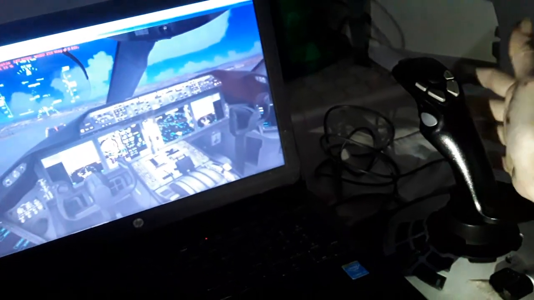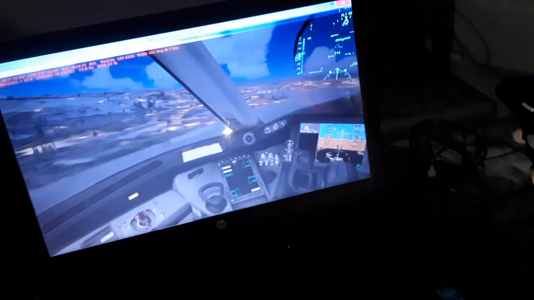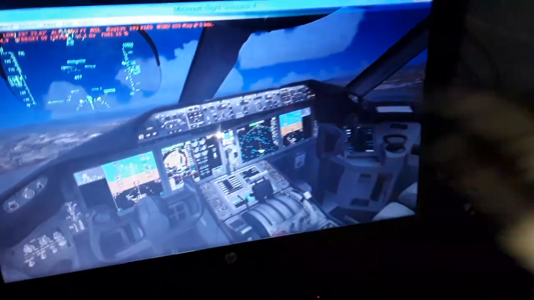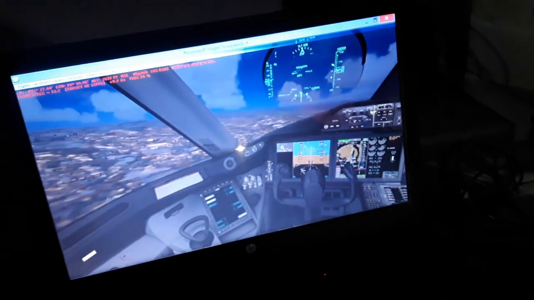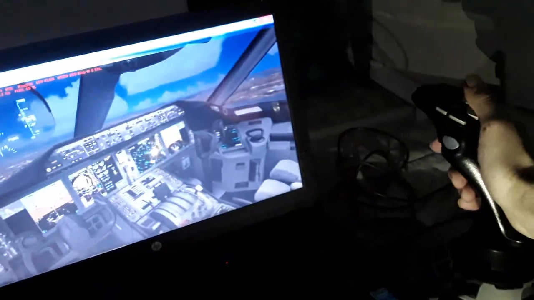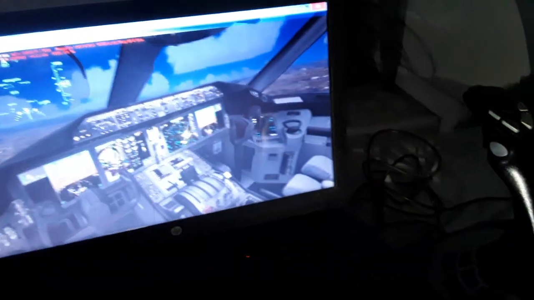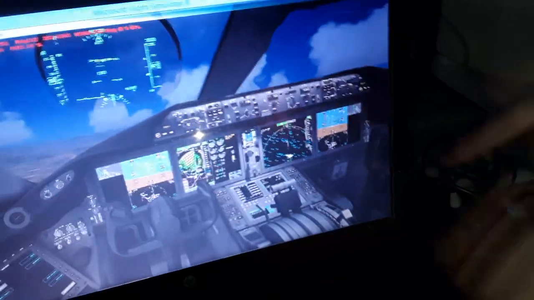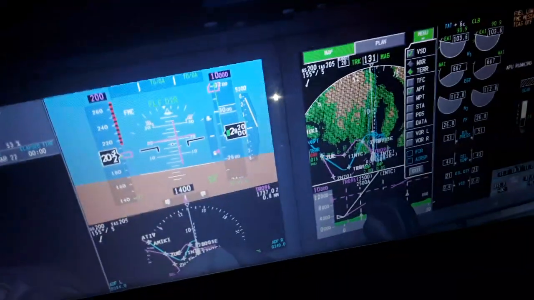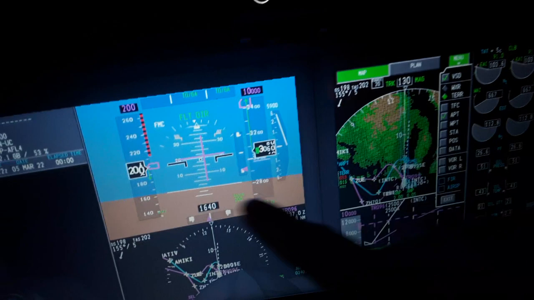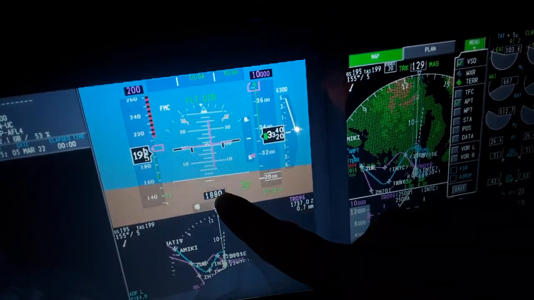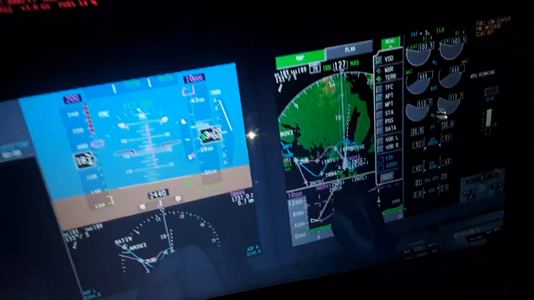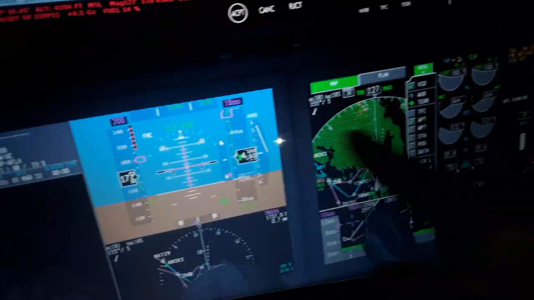Keep climbing. We can leave the control off, and it's no problem. It keeps climbing because we are trimmed right. So we have landing gear up over here. We have positive rate of climb, as you can see. And we keep climbing. As you can see, we are 1,400 feet above the ground, 1,700, 2,000 feet above the ground, 3,800 above the sea. We climb with 6,000, 5,000 feet per minute right now.